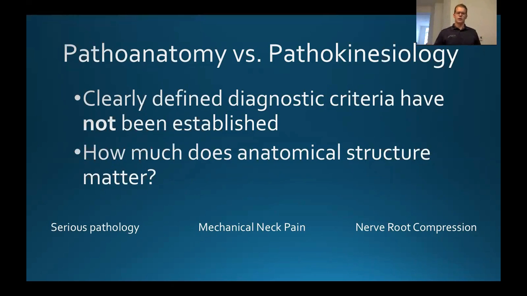But with that, you'll see as we go through this stuff, clear diagnostic criteria have really not been established for these various conditions. We know that if someone has cervical radiculopathy, they're going to have decreased rotation, and they're going to have a positive Spurling's, positive distraction test. And we're ahead of a lot of different fields in that we actually have research that helps back that sort of stuff up. But overall, with the majority of our problems, if someone comes in with just mechanical neck pain, there's not really clearly defined diagnostic criteria of how we should treat those people. And that's where the pathokinesiology is really important.